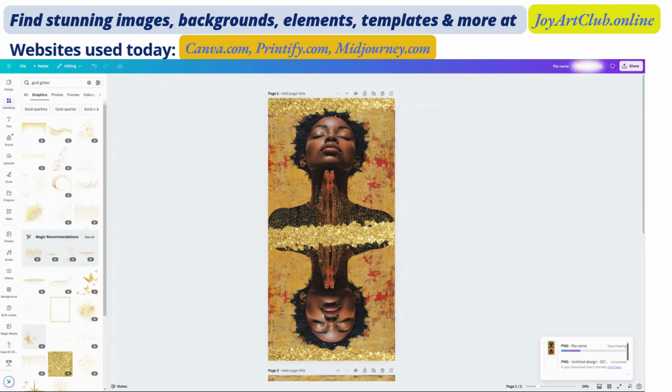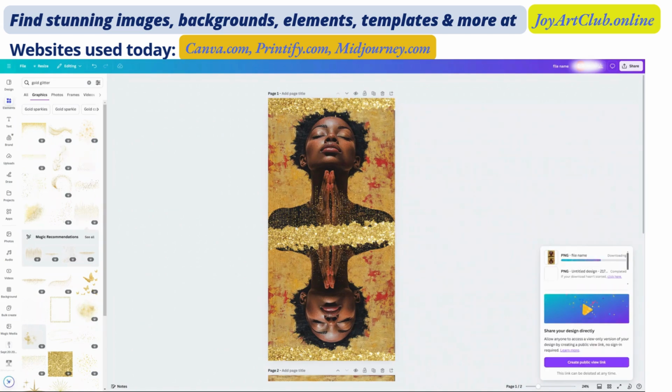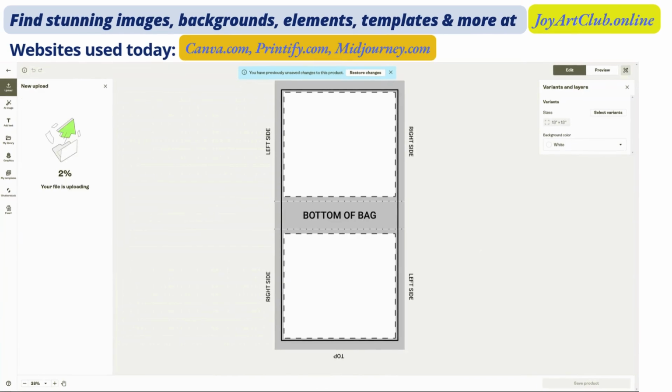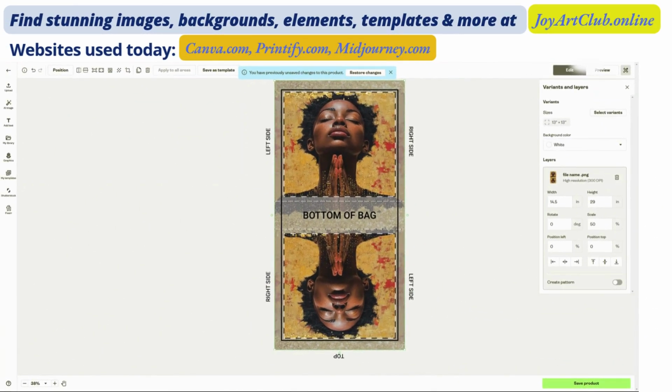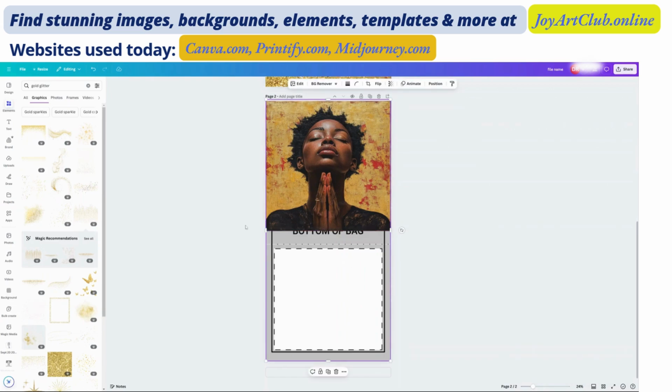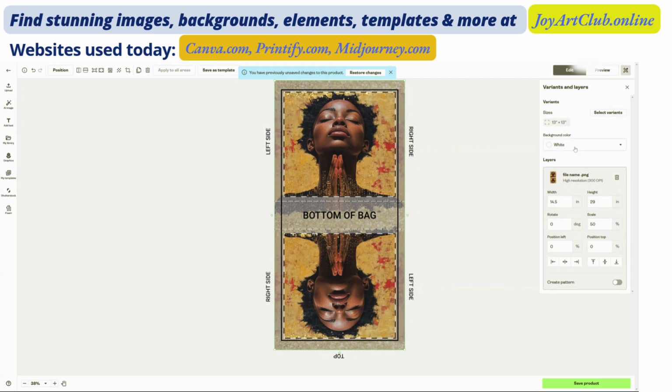And once it downloads, we are going to then upload that file into Printify. So let's jump over to Printify. Hang tight and let's see what Printify does. So it's starting to upload. Once it gets to 100%, then we can see all the details. There it is. It's beautiful, guys. We did it perfectly. And that's because I took a snapshot of the template on Printify and I put it over here onto Canva so that I could easily create the design according to their dimensions. So this is gorgeous. I love this, love this, love this.